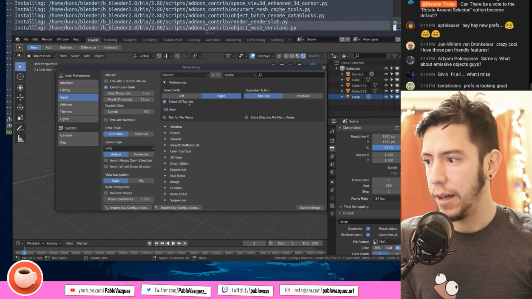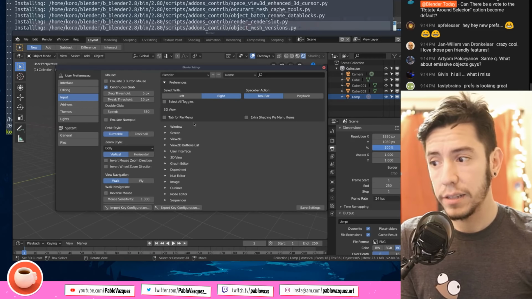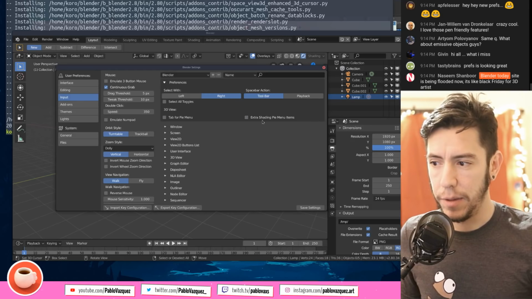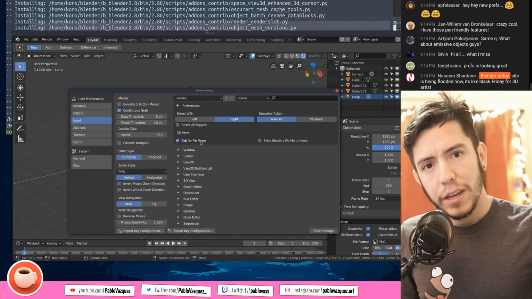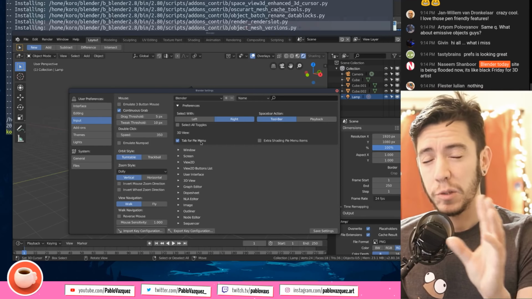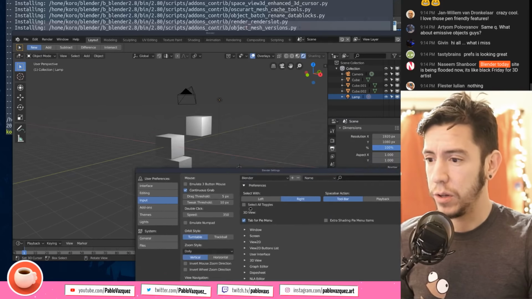The other settings that I wanted to show you are the tab for pie menu and the extra shading pie menus. The tab for pie menu one is pretty simple. It brings the behavior of the pie menu from 2.7 into 2.8 for people that were used to it.